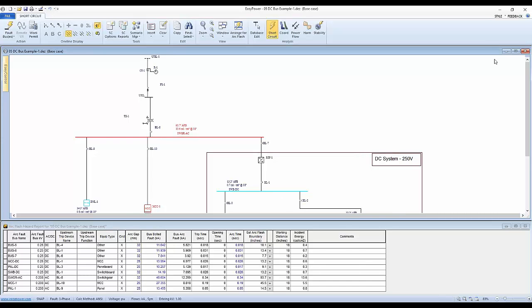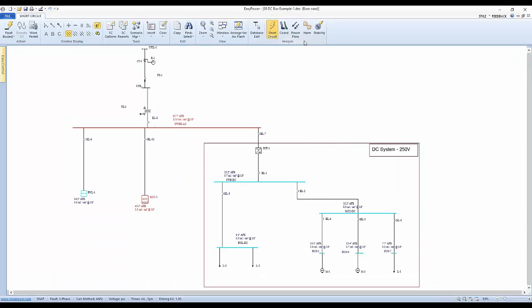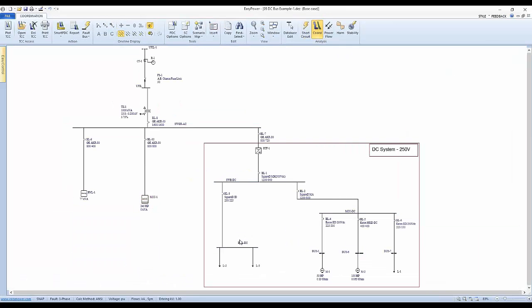So in terms of coordination, if we go to the coordination focus and fault a specific bus for current, I'm going to do the same response for sequence of events.